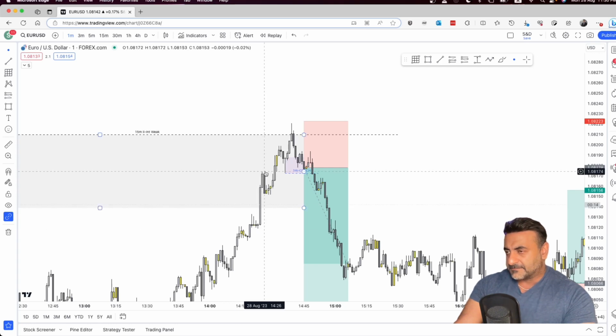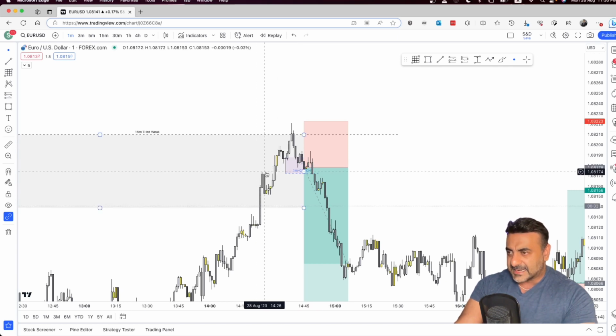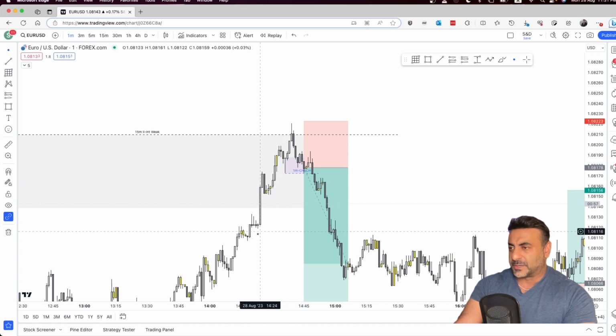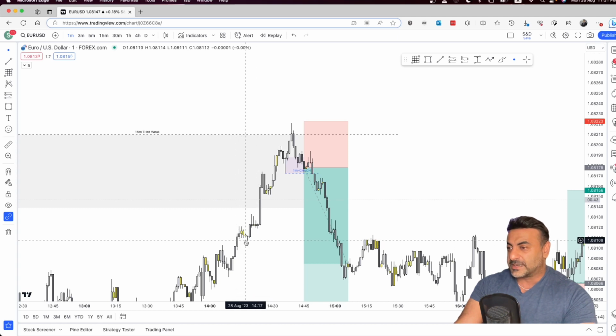When price came up here, right, what do you see? The price is just gradually pulling up, right? Gradually pulling up. There is nothing that tells me that strong liquidity is taken, right? Because anything that is sitting above here is not strong liquidity, it's weak liquidity because the price is trending up. These are weak highs, right? This is a weak high. This is a strong low. This is a strong low. This is a strong low. This is a strong low. So strong liquidity sits behind strong lows in this case.